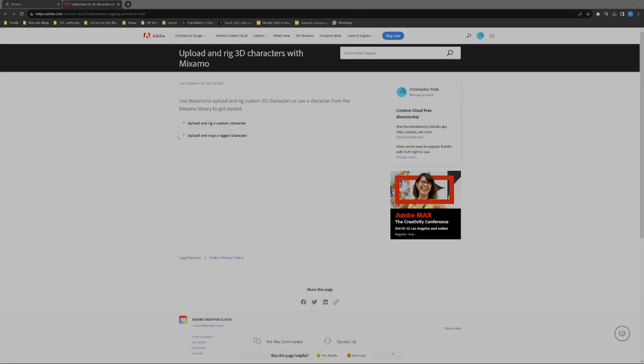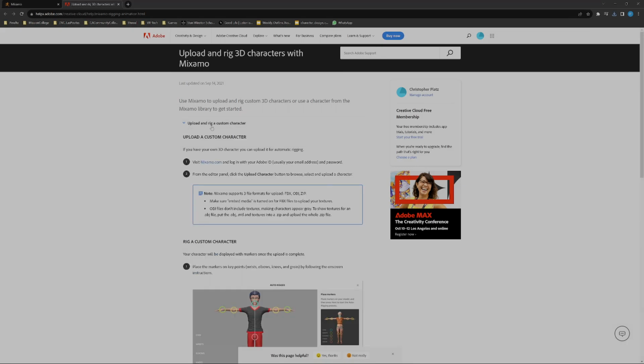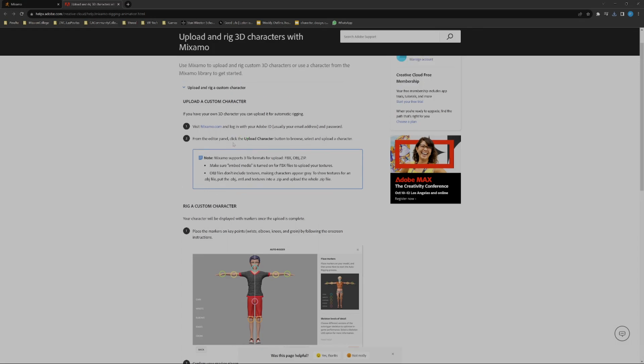And before I forget, it's good to go to the help button when you first upload the character. There's a help section on uploading and rigging the custom character. You see here, three file types are supported, FBX, OBJ. It reminds you here to be sure the embed media is turned on in the FBX settings. That's the one we looked at before. So you turn off the animations and camera and lights, but you turn on embed media if you want the texture in there. If they don't include textures, then they'll be gray. That's no problem.